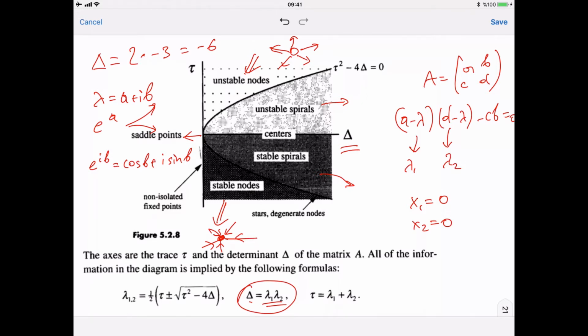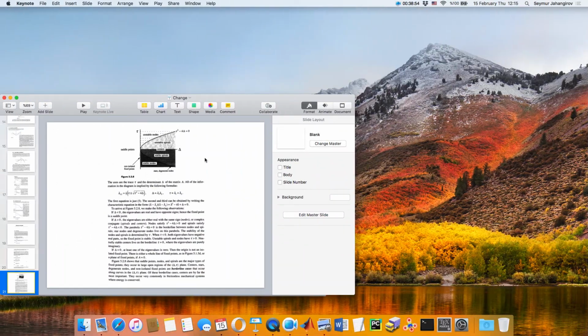In fact, you will have stable spirals, which means that if you are in this region, wow, this looks really nice on black. Then you will have something like this, spirals that go down to a point. If you are around here, then you will have an unstable point that would spiral out. Okay? If you are exactly here, then you will have periodic orbits. I mean, what is the thing between an unstable and stable spiral? A circle, right? Are you happy to see all this? Of course, if we have time, let's actually code the thing that we just did.